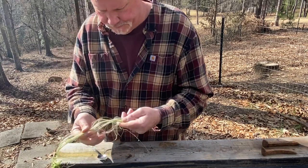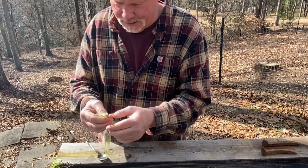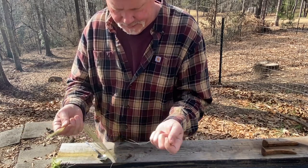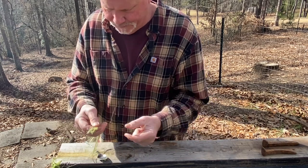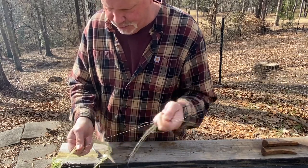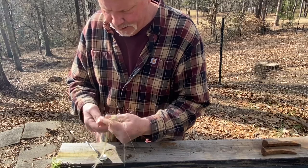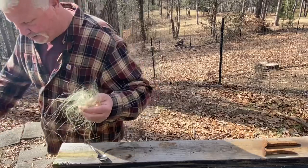All right, now I'm going to separate every one of these fibers and set it off to the side in the sun and the wind and just let it dry, so it'll be dry enough to fire roll. This is probably only 200 separate fibers. Not going to take that long to go through them and separate them out. All right, I'm just going to take and set it in the sun right over here on the ground.